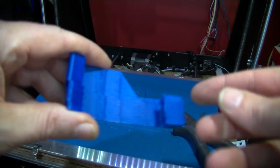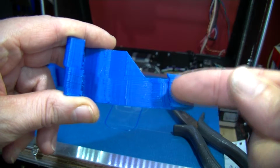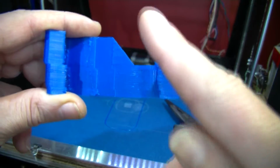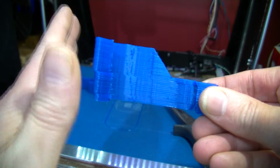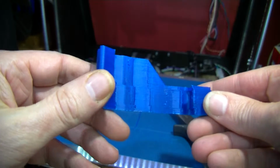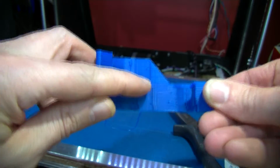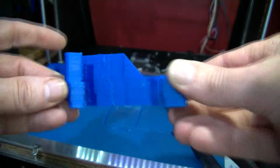So you might notice that this should probably be at right angles, but it's at an angle going like that. Same on this edge, that's going over that way. See this line here, how that sort of shifts and steps over.